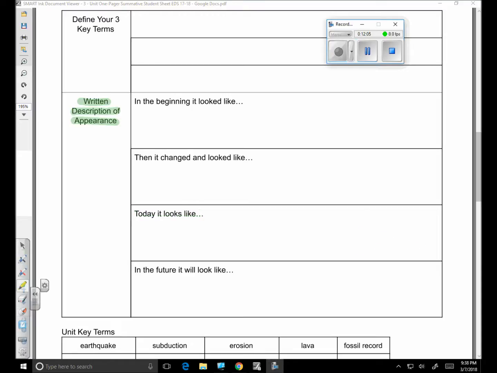In the future, it will look like. It hasn't changed a lot again, guys. This volcano is active. It keeps going. So you still have a volcano. It erupts, turns into lava. It hits the water, it cools.